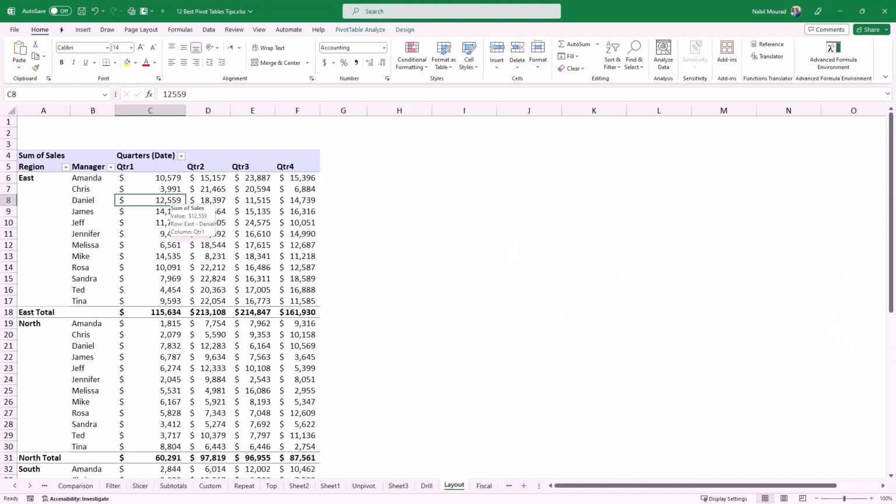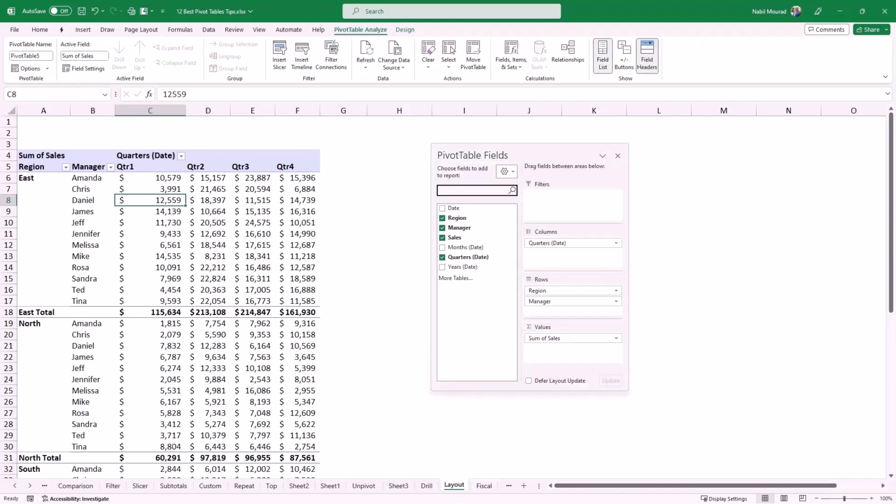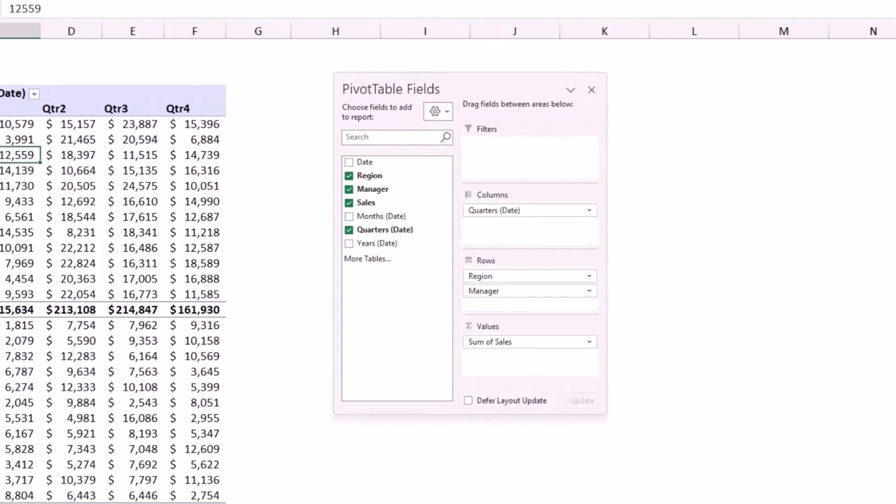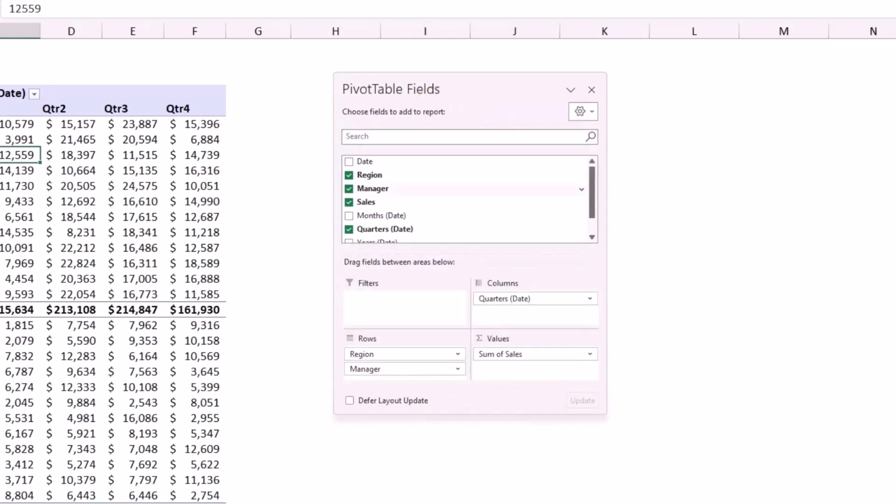I'm going to open the pivot table field list with the shortcut Alt-JTL, and the default layout for the pivot table field list is totally different. It's a compact layout. If I click on Tools, the gear icon, and select the first option, I have the field list at the top and 4 drop areas. I don't have a preference for this layout, especially if we are creating a pivot table out of multiple tables available in the data model.